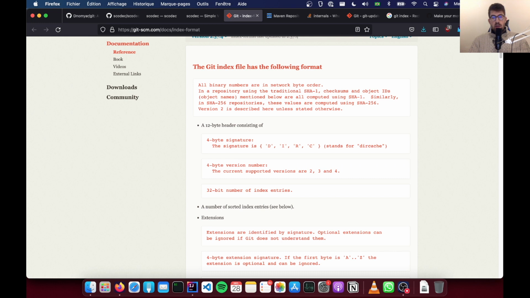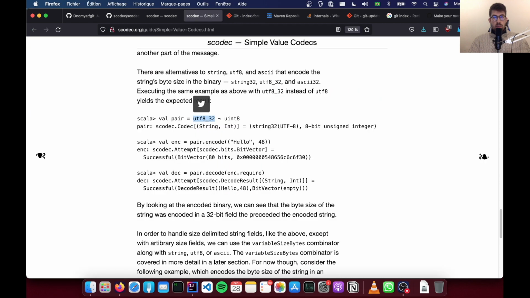Then we have the 4-byte version number. It's also the 38. 4-byte is an int, I believe.